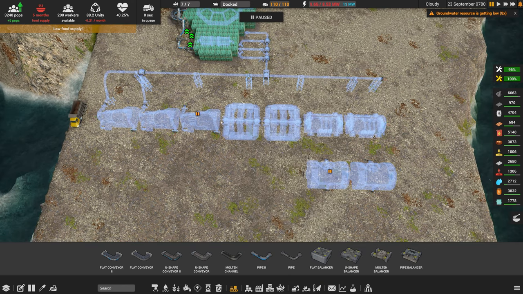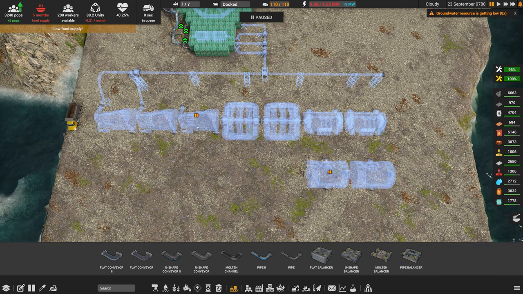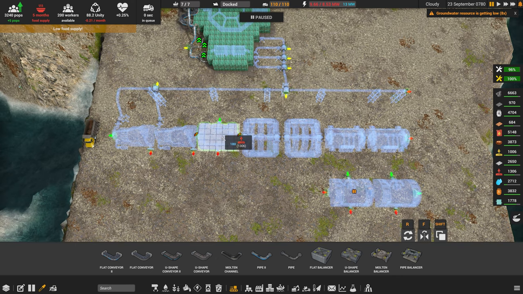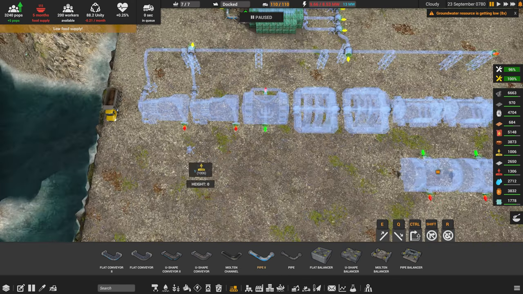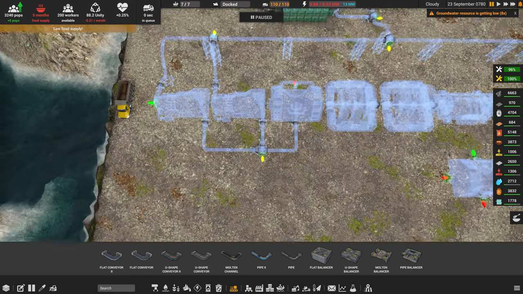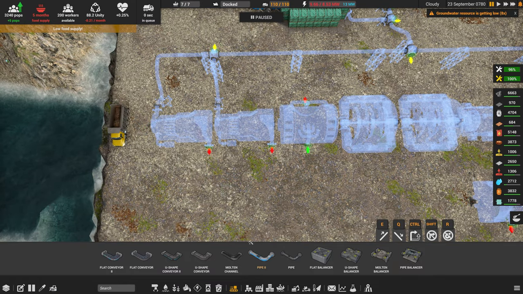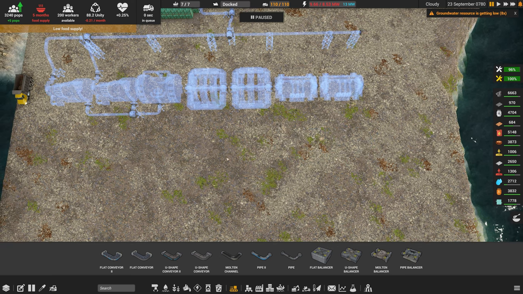Still tempted to put this low pressure turbine in here because you're producing 96. Run that. And then it's going to put... yeah, that works. That certainly does work. So you're just going to come straight across into there. You don't need to use that spacer. A little bit more wiser. Let's just take these away for now.